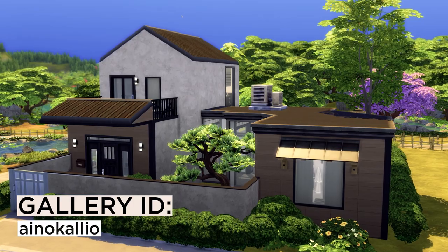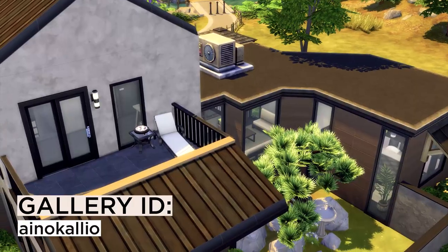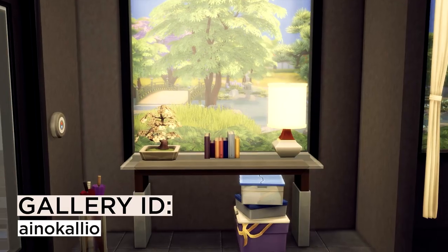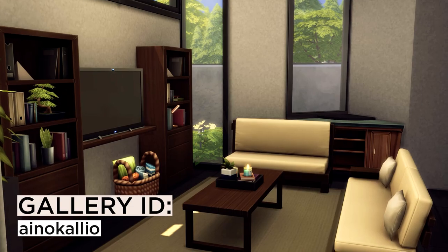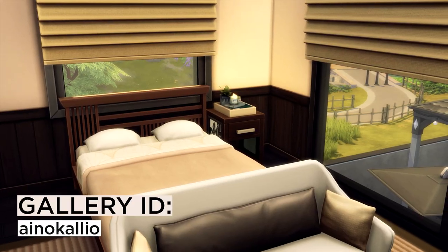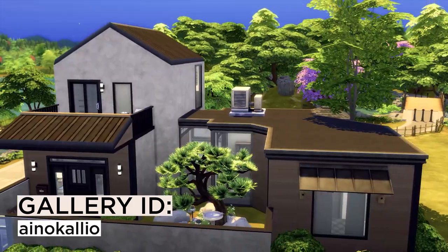This build by Kaleo caught my eye when I was looking through all the entries on the gallery. I think the exterior is pretty stunning, and the interior is also pretty simple and clean but I really like it. My favourite thing here is the jacuzzi that they somehow managed to put in, and I think it's just a really nice touch on this modern house.